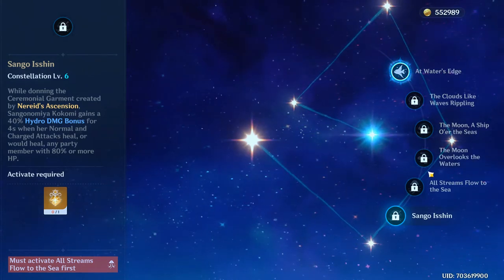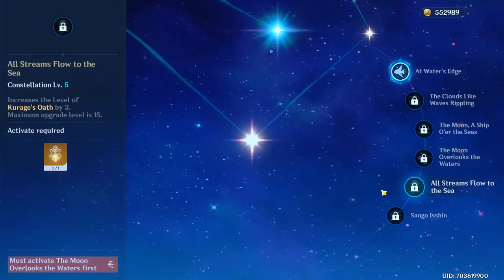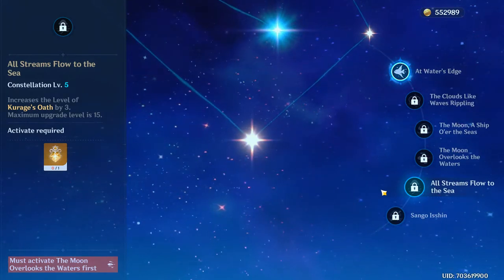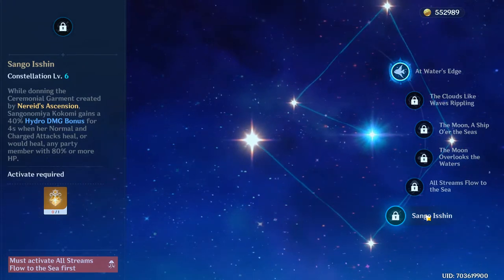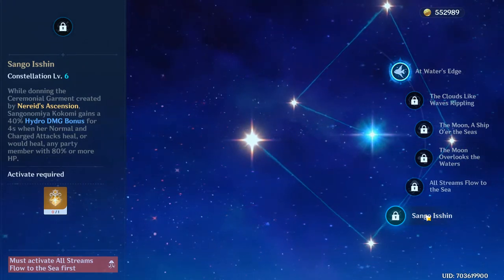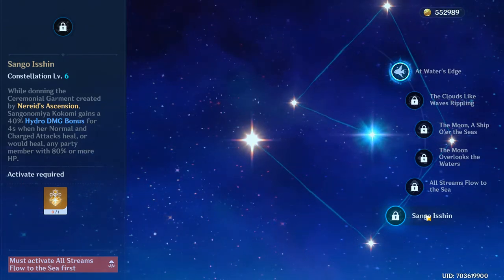So if you're someone that went to C5, first off, disgusting, okay? Disgusting. After that, what I can tell you is, if you went so far to C5, you can go to C6, you know? At least this con is a good constellation.